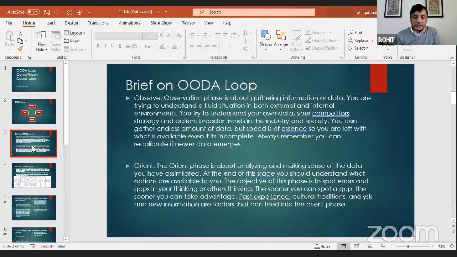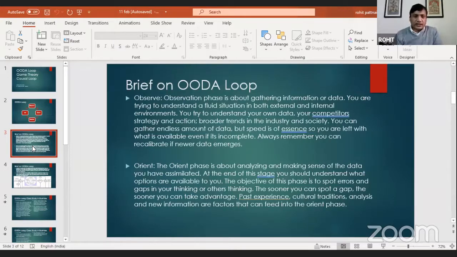Very important is your competitive strategy, because understanding a competitor's strategy is all about winning. The primary objective of doing the OODA loop is that the faster you do the loops, the faster you disrupt the competitor's process. In the end, be it business, war, national security, or individual choices, the faster you go through all this, with better judgment, the faster you come at the right conclusions.